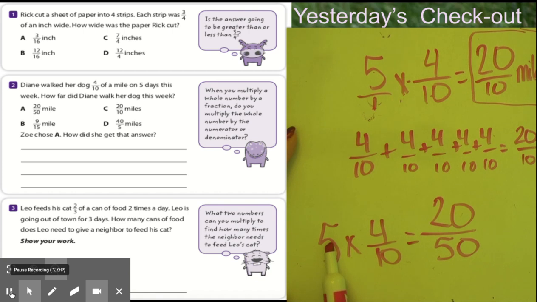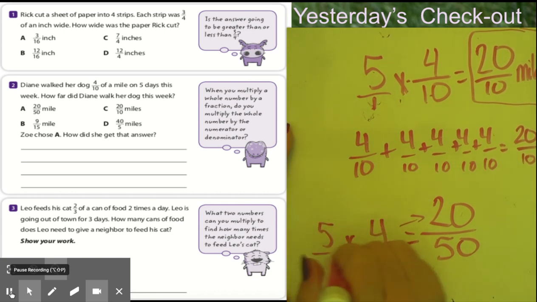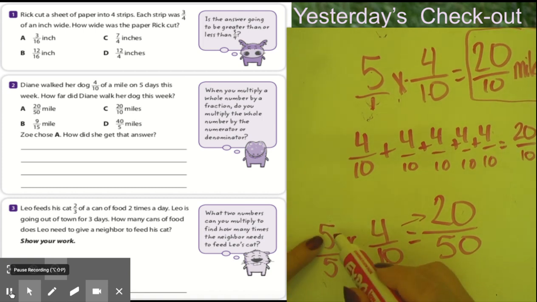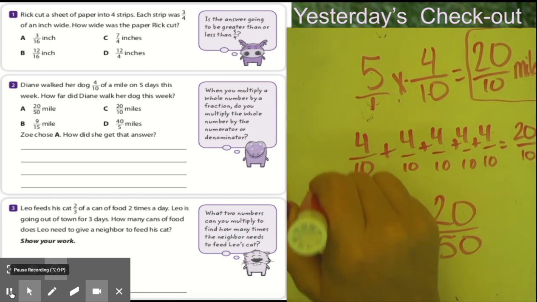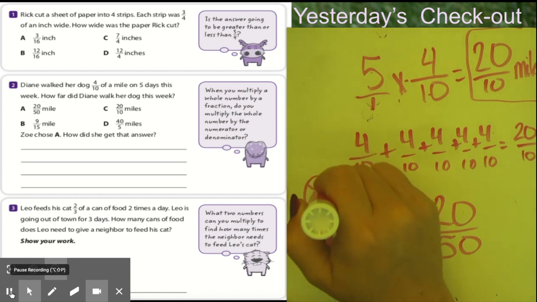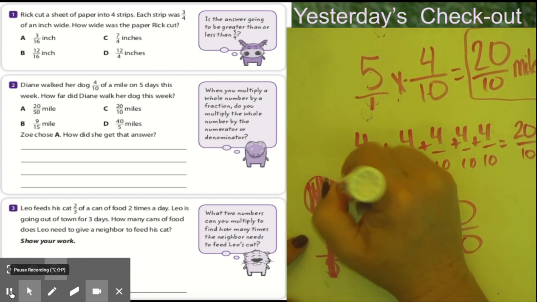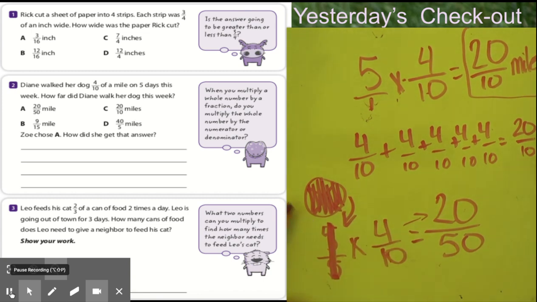She said 5 times 4 is 20. That part's right. But do you see what she did right here? Oh no, Zoe, you did the wrong thing. This is a numerator. This is not a denominator. She's now saying 5 times 4 and 5 times 10. So she's thinking 5 is the same thing as 5 over 5. And that is not. When the number is the same in the numerator as it is in the denominator, that is one giant 1 there. That's basically showing you this. 5 pieces, and all 5 are colored in. That's just a 1. That is not right.